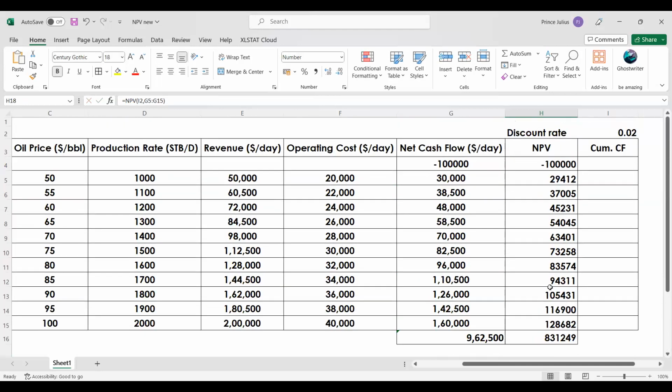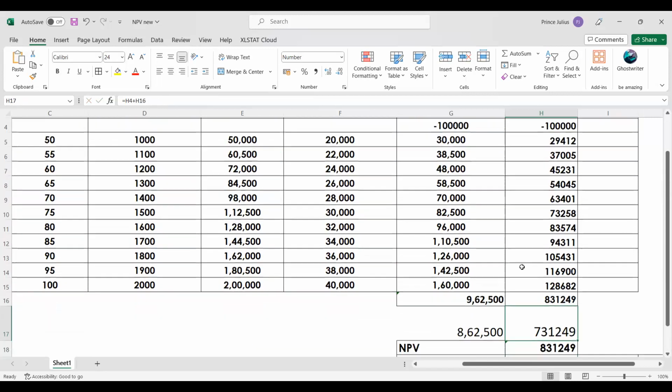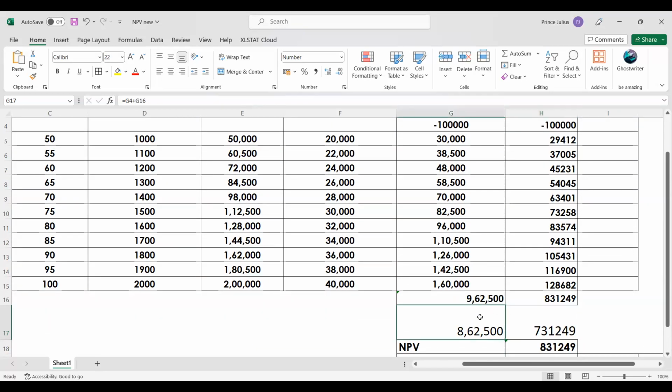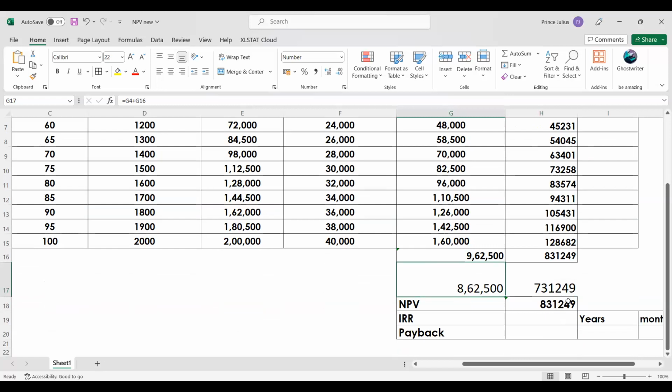And then the next step: right now we know how much profit is going to be generated. We have estimated that 7,31,249 is the profit at the end of the 11th year with the discounted cash inflows. But without discounting the cash inflows, $8,60,500 is what we can expect at the end of the 11th year. And this is what we have estimated.